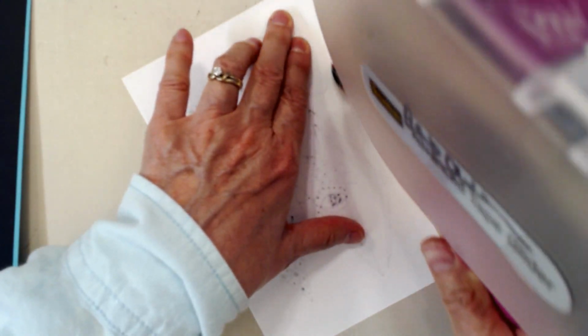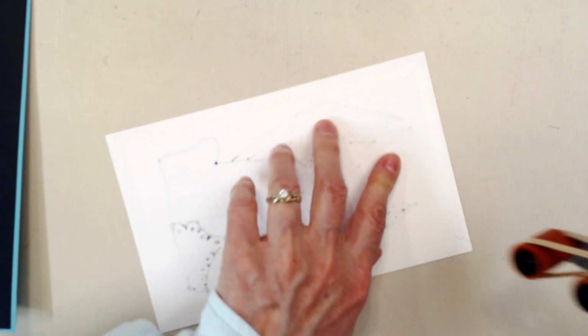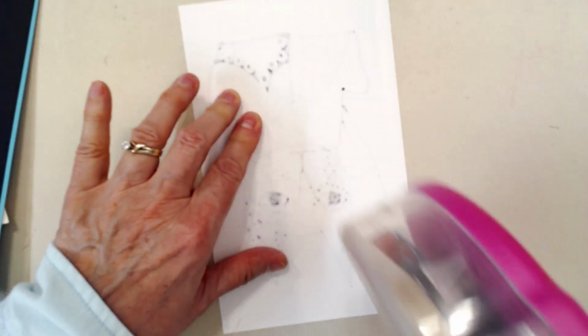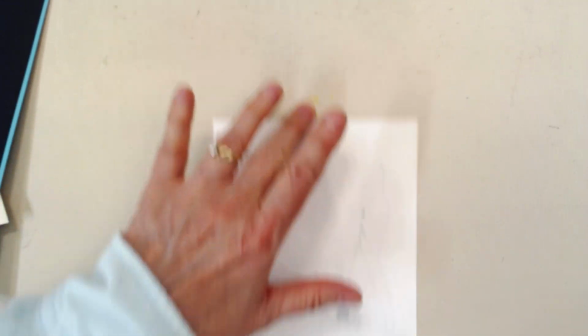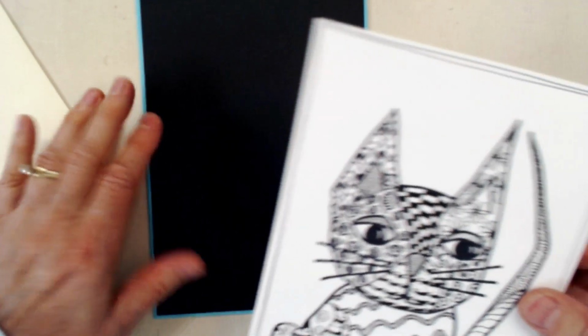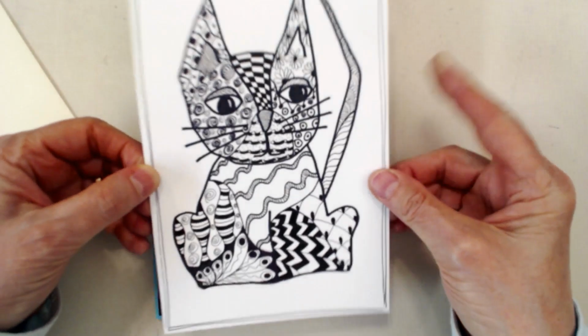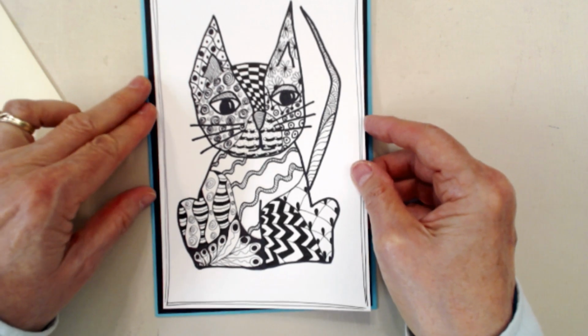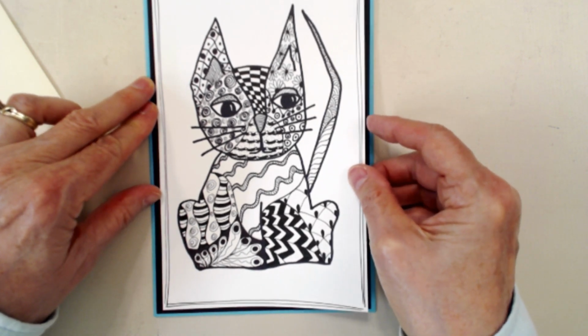Now, if I was smart, which clearly it's too late to be smart, if I was smart, I would stop and I would scan this into my computer. Seeing as how I've already got adhesive on the back of it, we're going to dispense with being smart tonight. It's too late to be smart. It's too late.